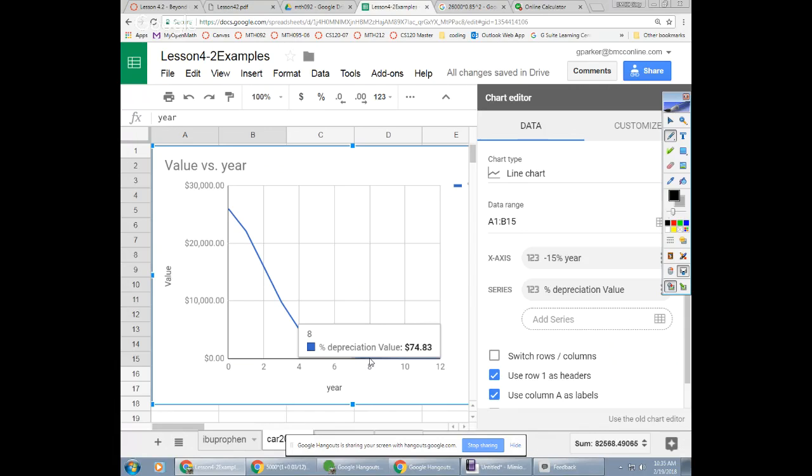Does exponential depreciation at 15% per year seem reasonable, that a car is worthless after 10 years? I'm driving a Honda Accord. I've had it 23 years. It's still trucking. And I'm about to have 222,000 miles, 222,222. Very exciting. All right.